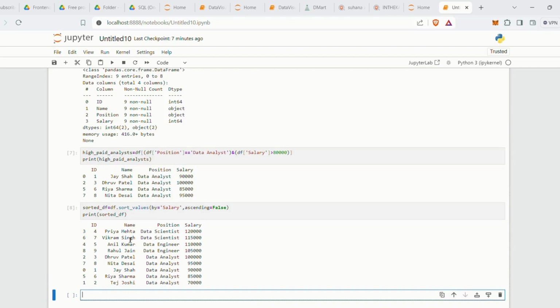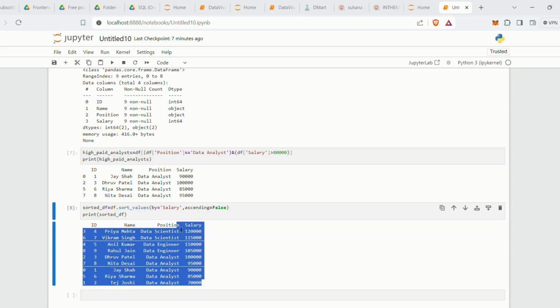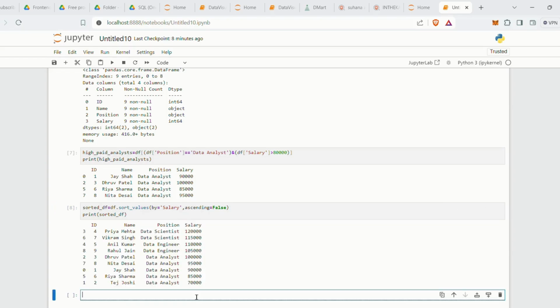And here the values are in descending order. Let's check the result. And now, as you can see, Pandas makes it very easy to filter and sort your data. Now let's move on to a practical example.